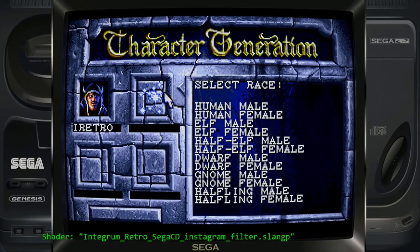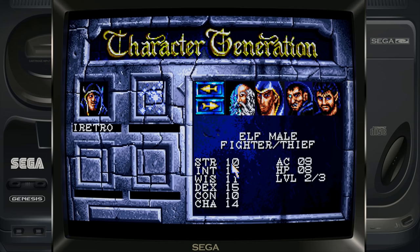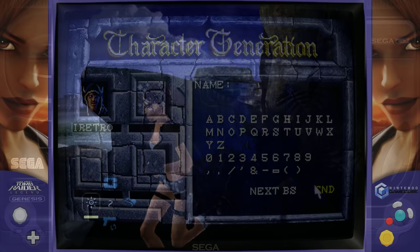So the Sega CD, especially with the CD games, I really optimize the file types so they load as quick as possible. On top of load times, which can be really slow with CDs, you can also fast forward, utilizing the fast forward feature of RetroArch.